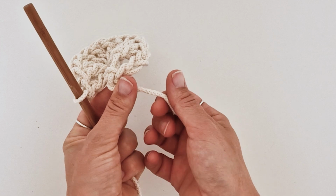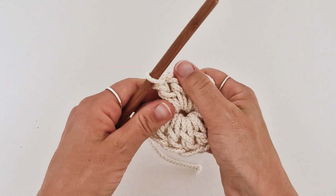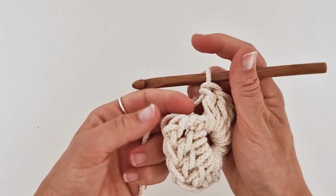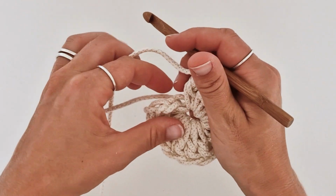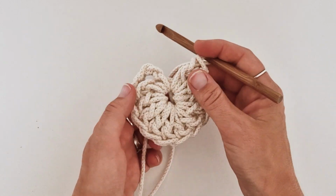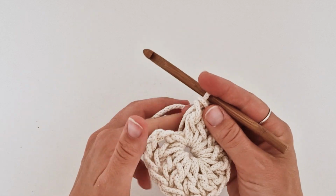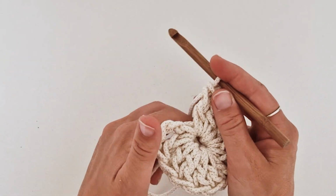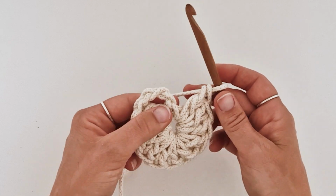And then you can use this yarn end and pull so that the hole gets smaller. Something like this. So the first round is soon done, but you see that these 2 are not connected to each other. So that's the last thing that we will do. We will connect this one so that it gets around.